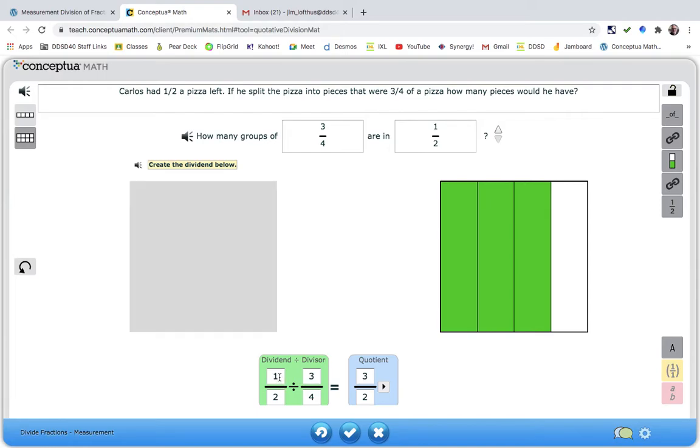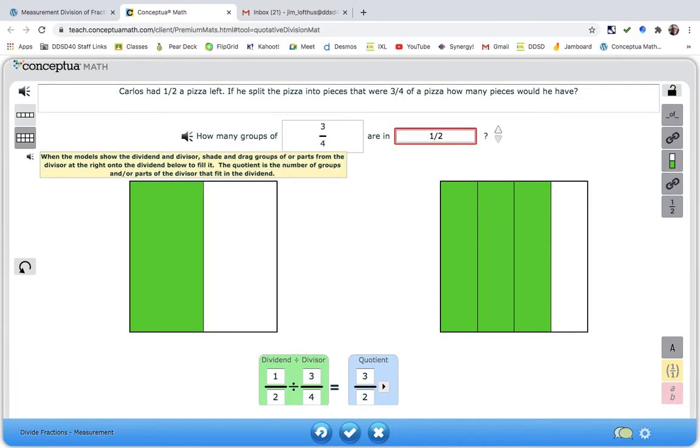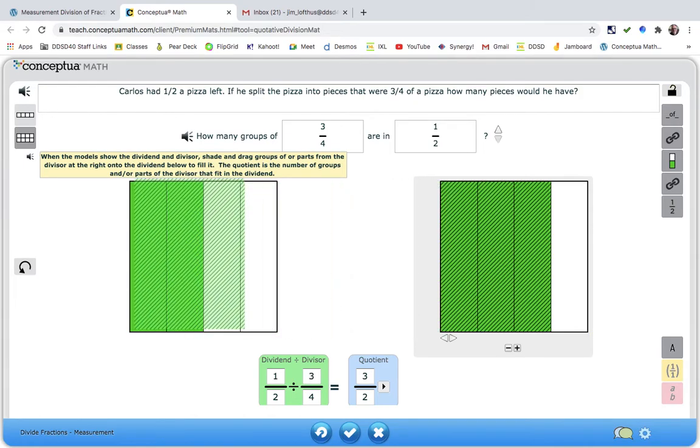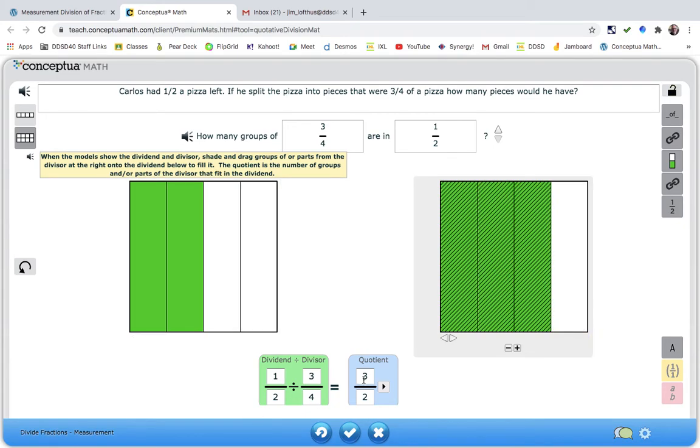And so this is going to be 1/2 divided by 3/4. And I think I need to maybe type this in so that it shows up. There we go. Okay, so now I'm going to try to drag this over, and it's much too big, so I can't take, and let's take the answer from the last one out. Okay, so if he only has half of a pizza left, he's not even going to be able to make one piece that is 3/4 of a pizza. What's important to remember is that this is 3/4 of a pizza, this is half of a pizza. The pizza is the whole amount.